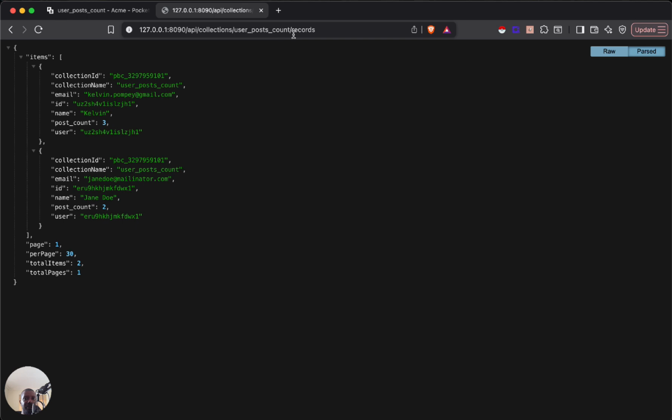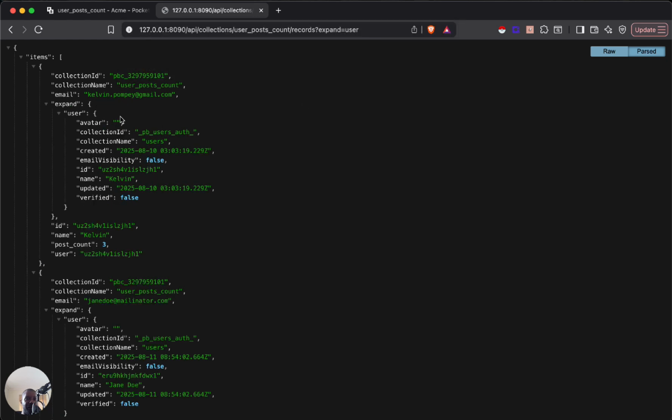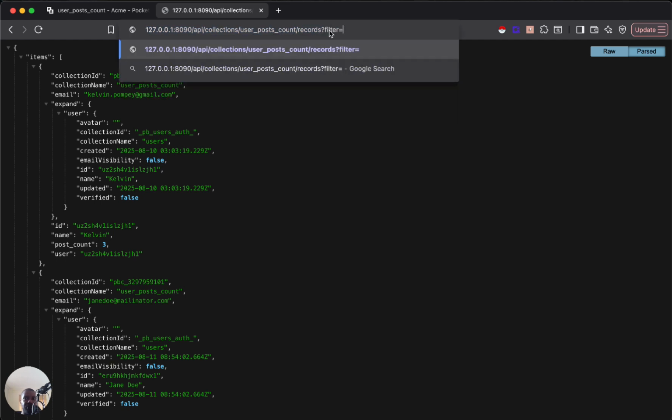Okay, so let's start from this collection. So we have a user field, which is a relation to the users collection. And we can expand it by saying expand equals user, and we get the additional information. We can also filter fields. Let's say name equals Kelvin.